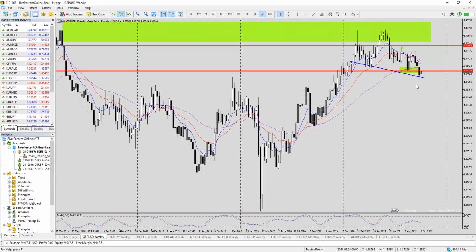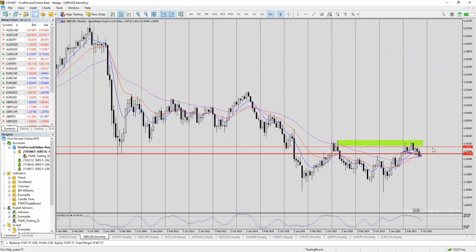Obviously, again, like I said, the overall trend is bearish. And if it closes below this trend line, again, this trend line is going down, and in a downtrend, it's not really a good support or a good line to take as a reference point. But if it closes below it, it's even a stronger signal for the pound dollar to go short. And as I mentioned, overall, it's coming from a strong supply zone. It had its bearish engulfing candle here.